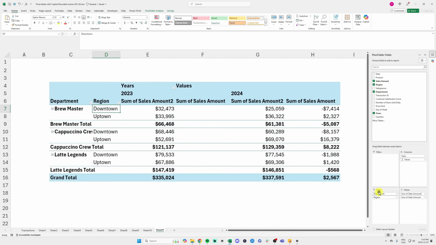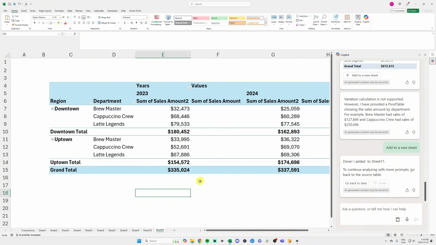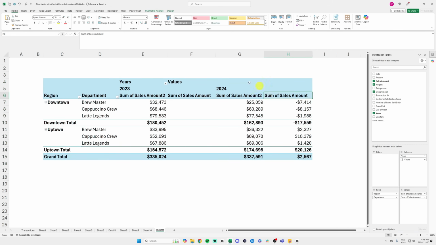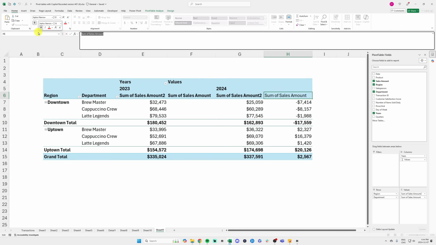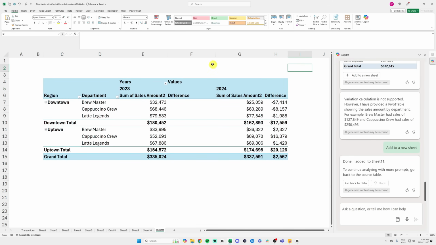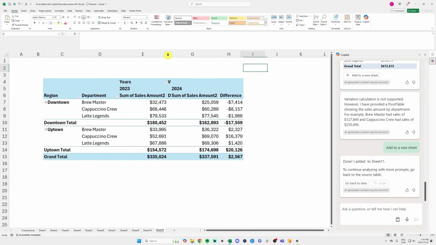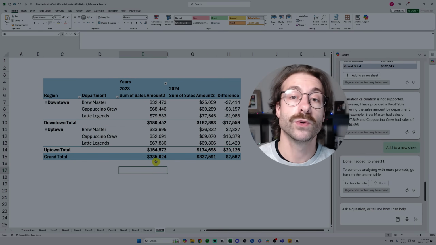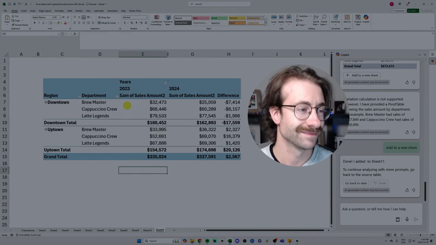And once again, if we want to pivot our things, we can take the region and put it up. Oop, didn't work. There we go. All right. And then we have our difference of sales amount in column H. We can even rename this column here. Put the little bracket before difference. We can actually remove these brackets, still works. Here we go. We have something really nice. Now we can maybe hide this one, and we have a difference that we created with our pivot tables.